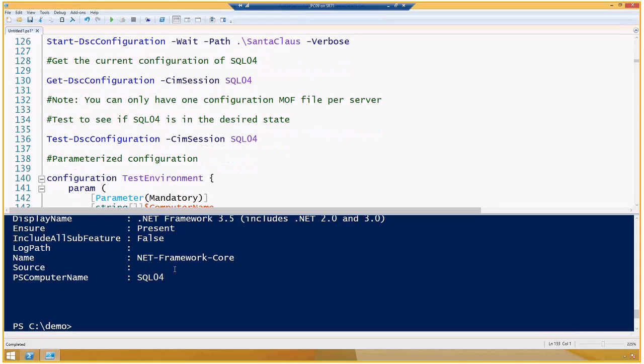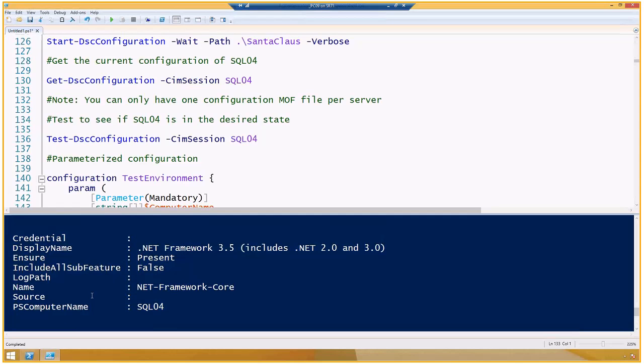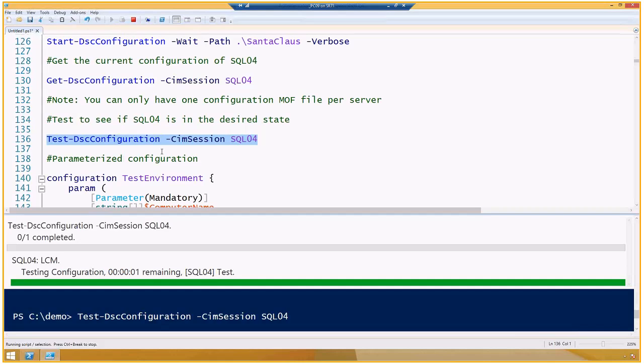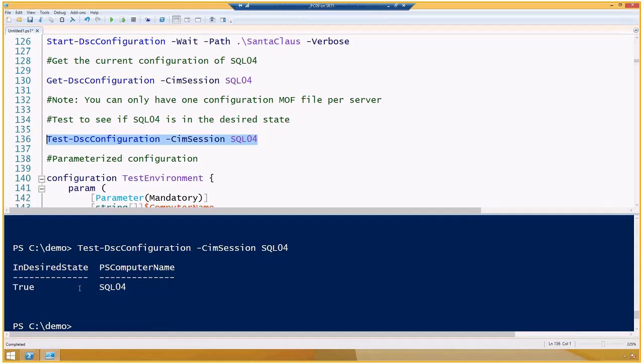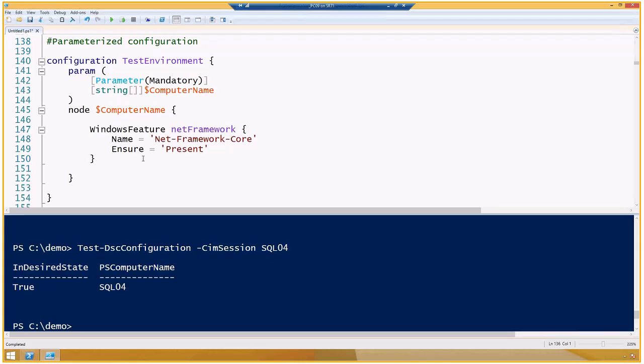So we can see the configuration that we've applied to the SQL Server with Get-DscResource. We can find out if it's in the desired state by running Test-DscConfiguration. And it is in the desired state. Now the way I like to build these configurations is to parameterize them, very similar to a function.